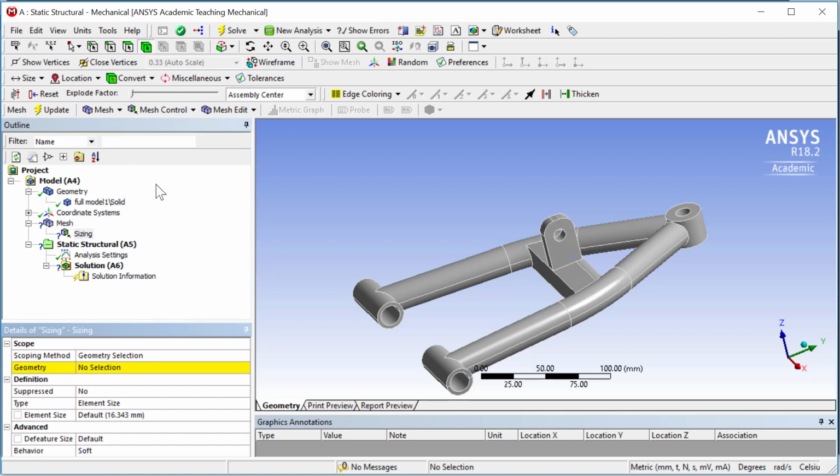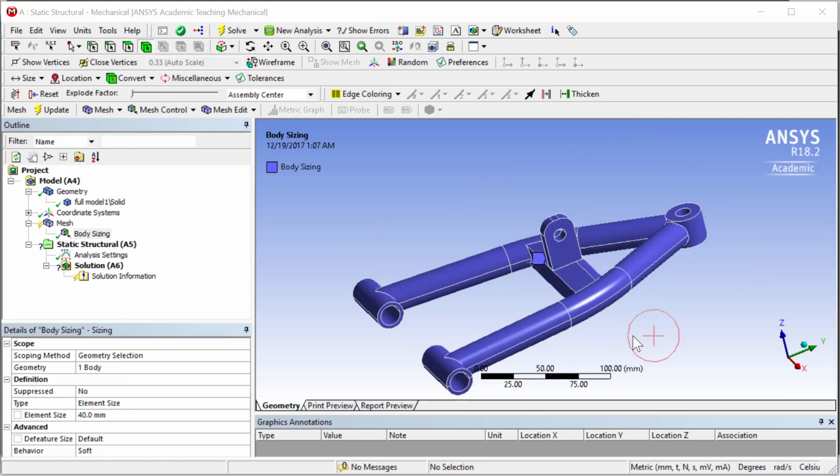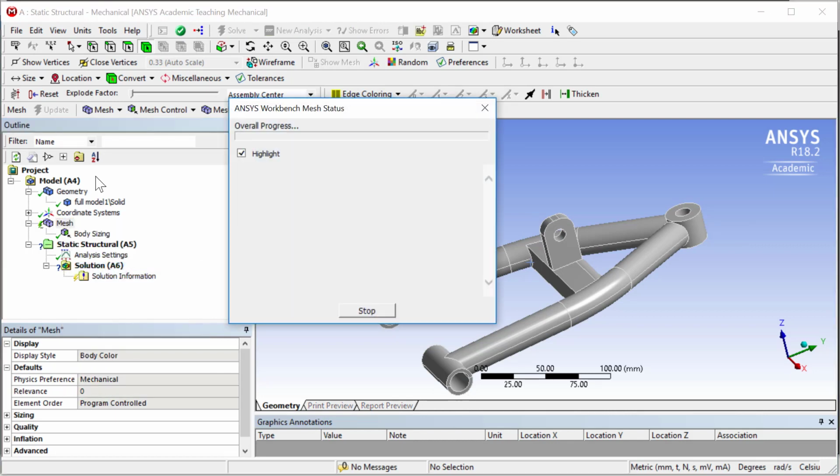For the geometry selection, change your entity to body, select the whole lower arm, and apply. Now we need to define the maximum element size. Click on the element size and use 5 millimeter as the maximum element size. Right click and generate mesh.